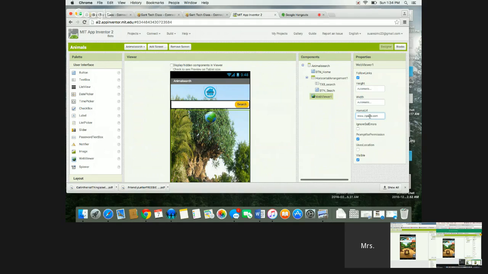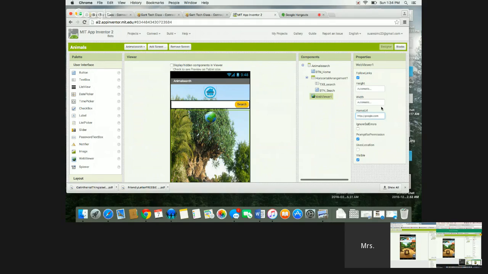Then the third event, which is triggered, is that we actually show them the web results. But the main event that we're waiting for is for them to touch the search button. They can type in here as much as they want, but until they press search, we're not going to code anything. Everybody understand that?